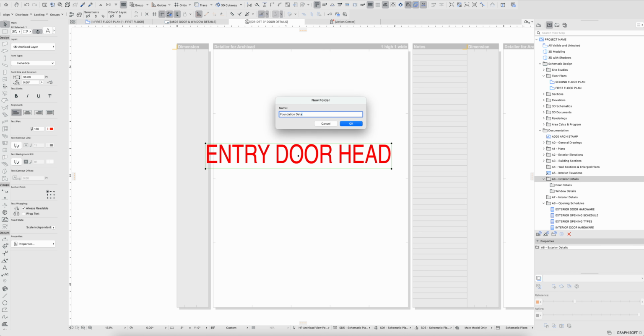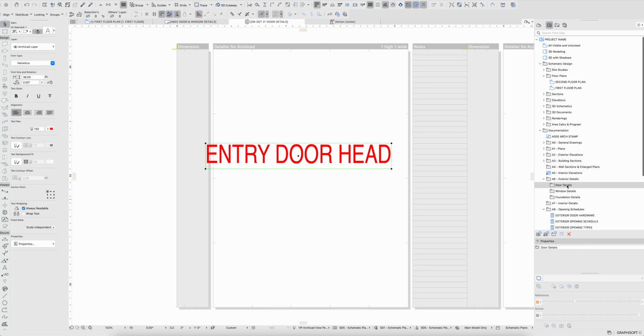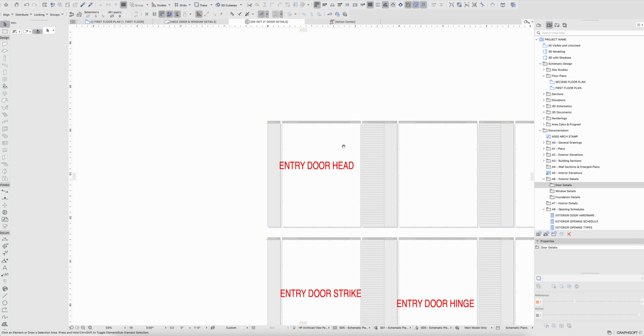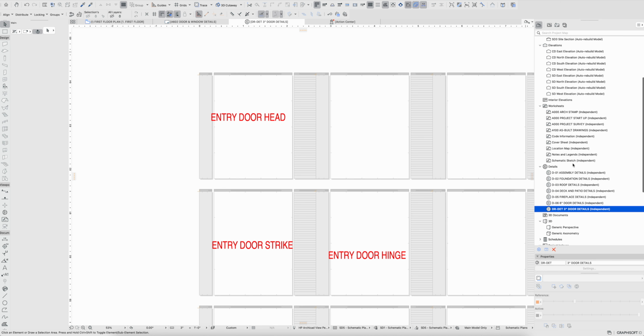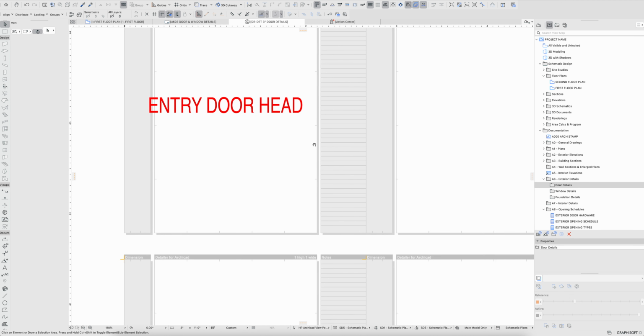So all of the detail types from the project map need a folder here. However, if we had, say, 6-inch door details and 3-inch door details, those could all be saved to the door detail folder. We don't have to identify 6-inch details and 3-inch details here in the view map. This is where we're going to see all of our door details in one place. To do that, just to illustrate here simply, I'm going to take this viewpoint. The viewpoint is the term used to describe the point of origin used to create views from the project map. So I'm going to save the viewpoint to the view map with specific view settings.